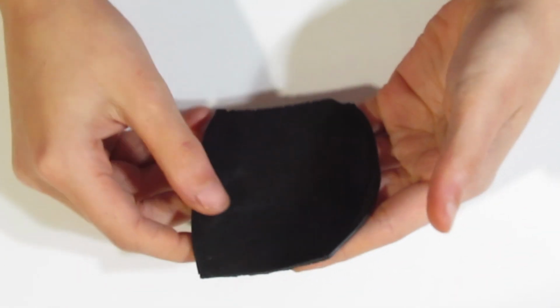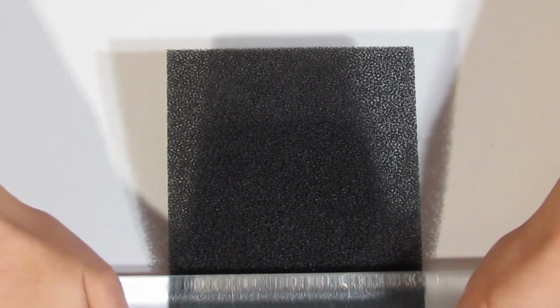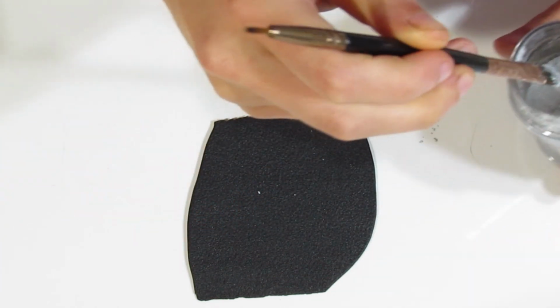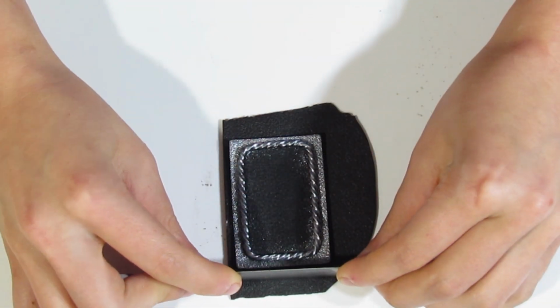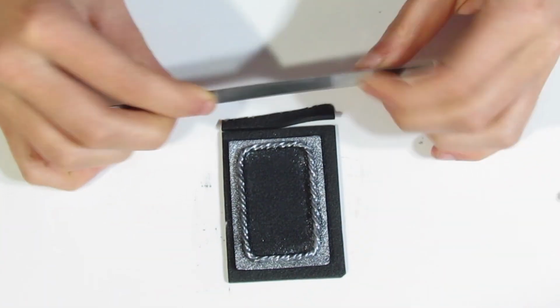So grab a piece of black polymer clay and your sponge texture again. There we are. Then we're going to grab some mica powder. And actually no, we're not going to do that. Not a good idea. We need to first apply our bale and then we will apply our backing. So I'm just going to pop this here and I'm just going to trim away a good percentage of that excess so that we can start creating our bales.